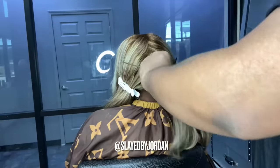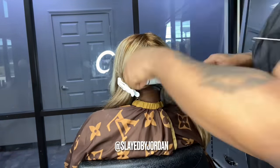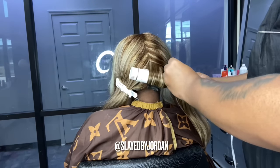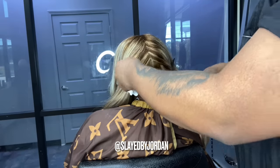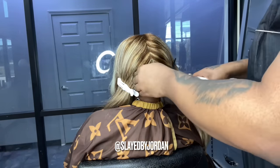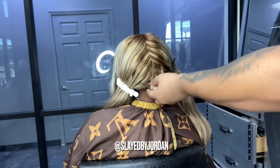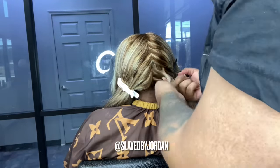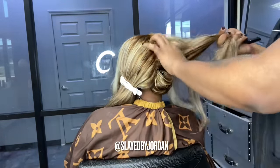And now I'm using my T3 1.5 inch curling iron on the second to highest heat setting. I never use my T3 irons on the hottest setting because it be so hot, it literally be burning the hair. So I always put it on like the fourth dot, which is the second to highest heat setting. And it does perfectly without burning the hair. And we're just going to curl it and pin as I do normally. We curl everything away from the face.